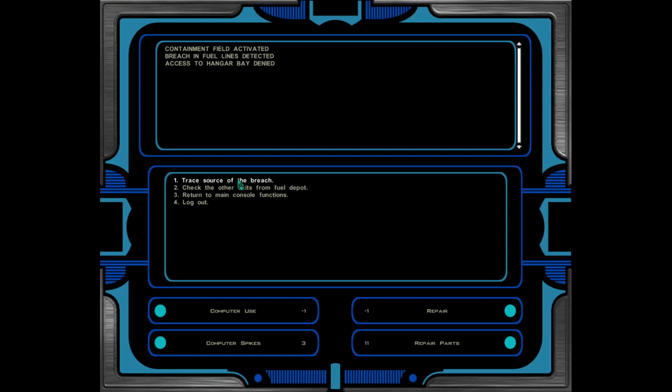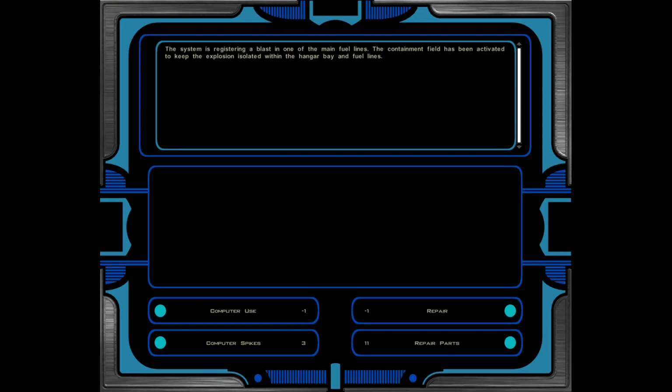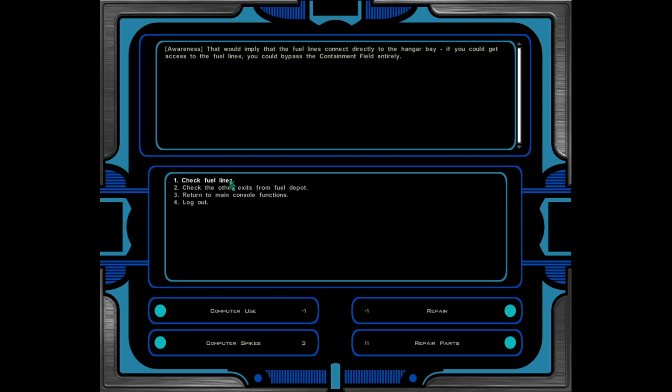Containment field. Here's the source. Let's see. Breach of fuel lines detected. Source of the breach. The system is registering a blast in one of the main fuel lines. The containment field has been activated to keep the explosion isolated within the hangar bay.